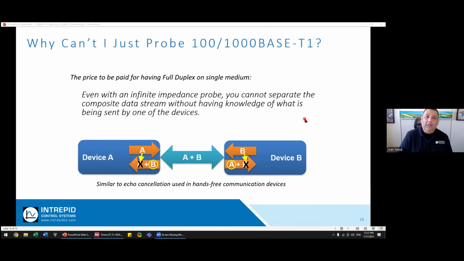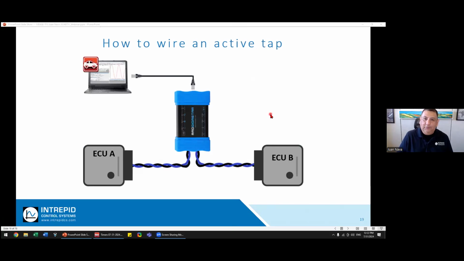So how do we see this communication if you want to test this? For that, we would need to do what's called an active tap. An active tap is where you need a device that supports two channels of that same protocol, and you run the communication through the device. Here we use a GigaStar, for example, which allows you to do one tap, out of the box at least. We would have to break this connection somehow to be able to see that communication between device A and device B.